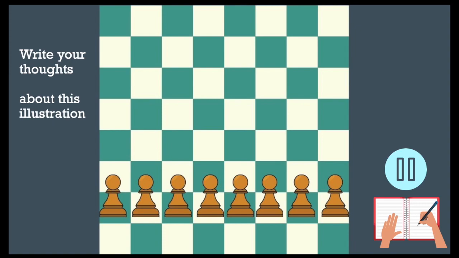The 8 pawns are placed in front of all the ranked chess pieces, protecting the king, the queen, the knight, the bishop, and the rook. Now, can you tell a certain situation wherein you sacrifice yourself just to protect your loved ones or someone else? Or can you relate this to a real life situation? Can you share something? What would that be?